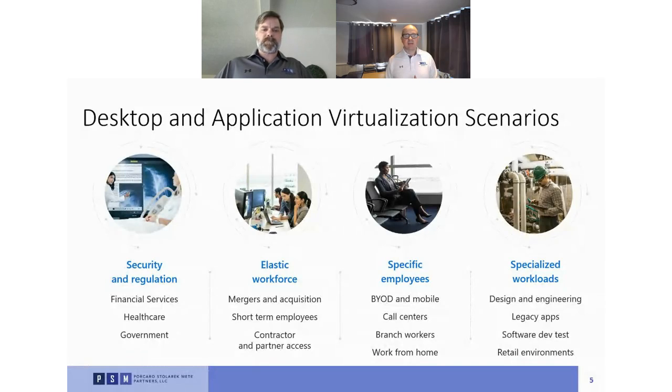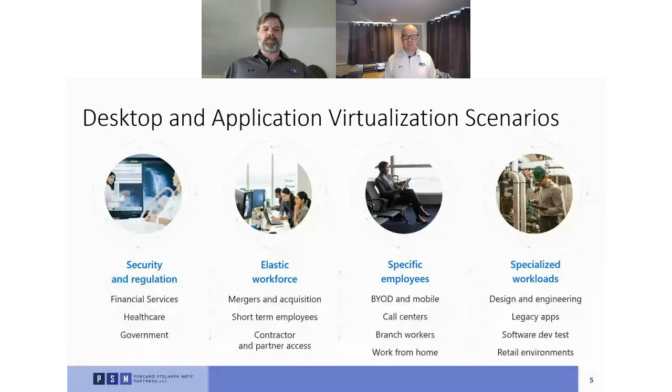And then if you take today's environment where people are remote, it's even more difficult because they might not even be on a corporate device. And then the same thing for the elastic workforce. Everyone knows that companies expand and contract a lot, and there's, of course, the gig economy, as people call it. There's a lot of situations where people are working on a contract basis. Sometimes those contractors don't have a corporate computer to use, but they still need to be able to use the line of business applications that people within the company use.